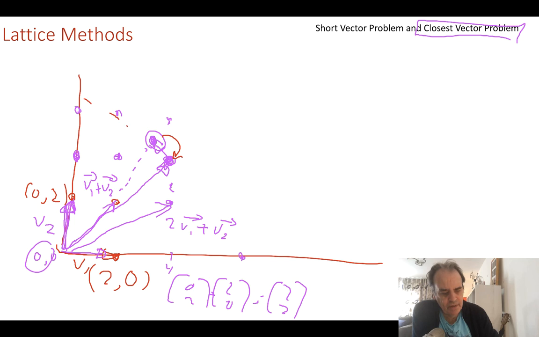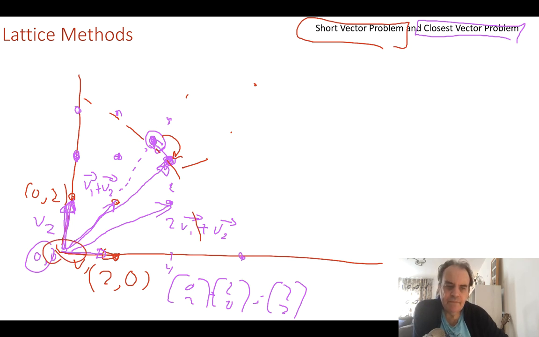Also, there are possibilities for other vectors, but we find the closest vector to the origin. Okay, so it's this method that we use which gives us a hard problem to solve if we don't know some of the secrets involved.